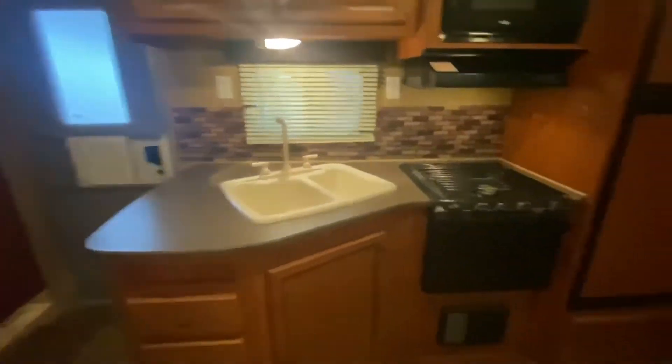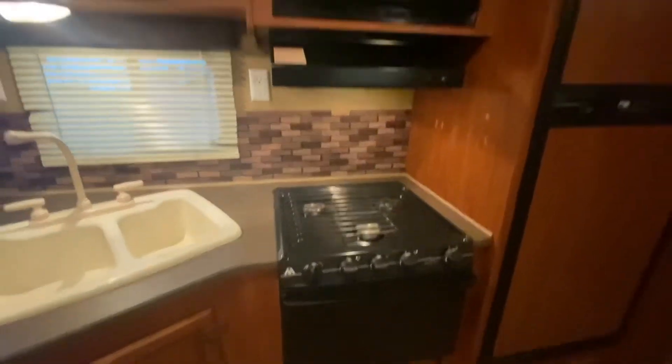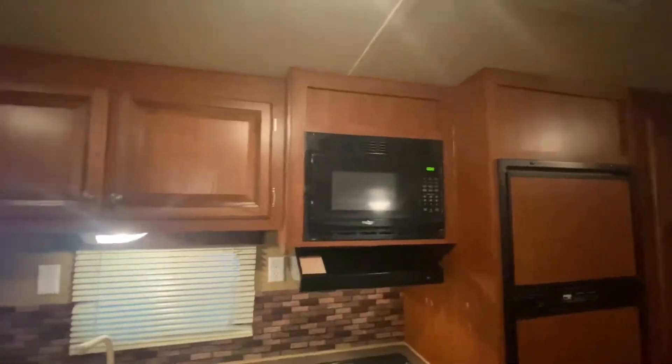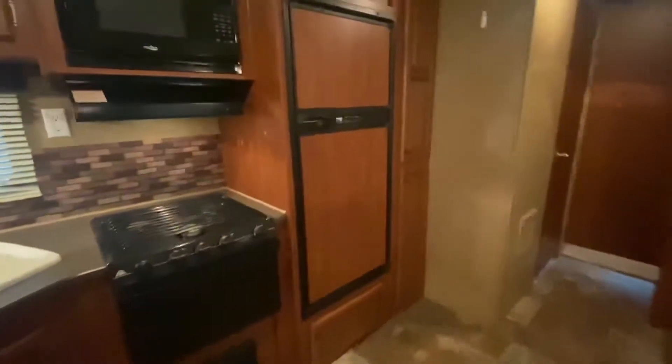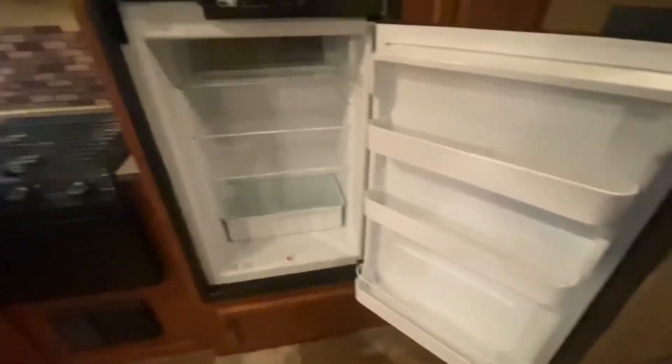Let's go take a look at the kitchen. We have dual sinks, an oven, a three burner stove, and the Highpoint microwave. The condition of this unit is really, really nice. We've got a Norcold fridge — again, that's clean and we haven't cleaned it yet, so just imagine. Pantry over here too, nice and deep.